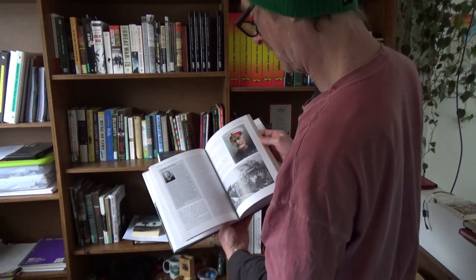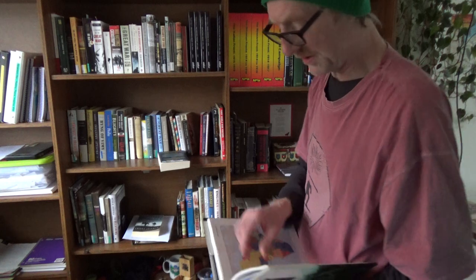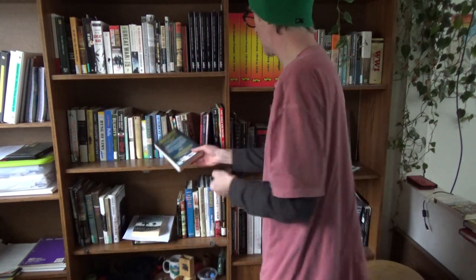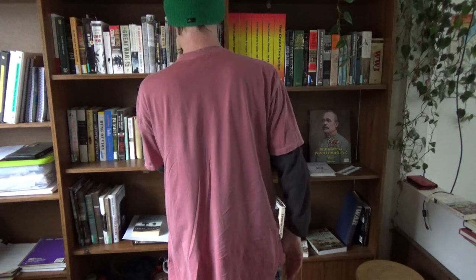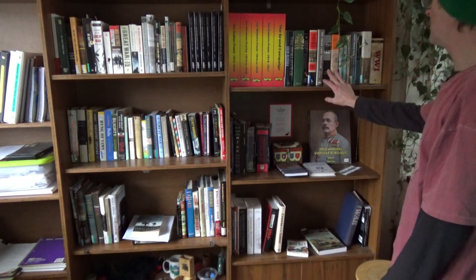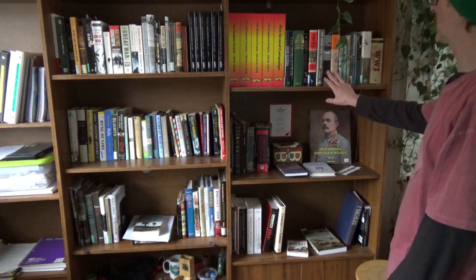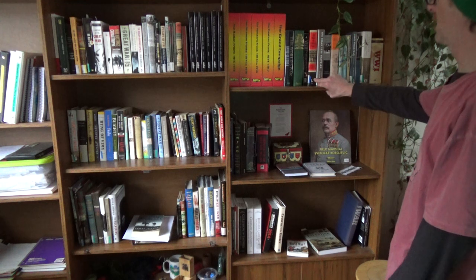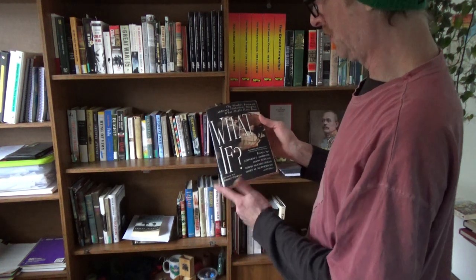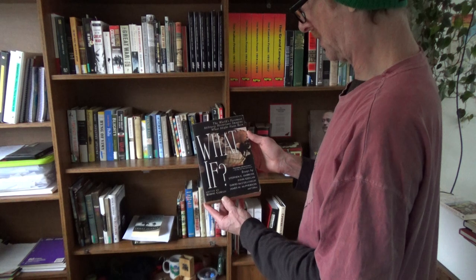Now let's get into the general reference books. Over here these books are more diplomacy-type stuff. Like you can see here is Paris 1919. There's another Macmillan book, The War That Ended Peace — this one's an awesome book. I've only read the bit on the Great War. I said I was getting into the general reference, but this got me sidetracked. The editor does the bit on the Great War — it's really, really neat. Like, what happens if they really had stuck through with the Schlieffen Plan and so on and so forth.